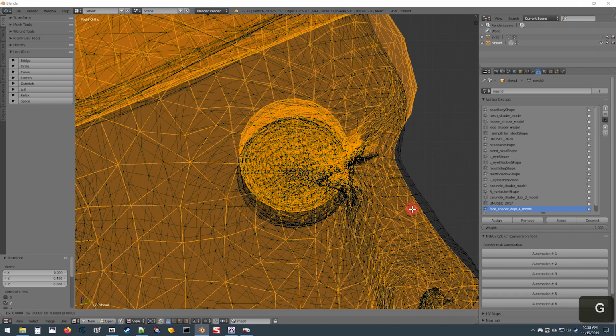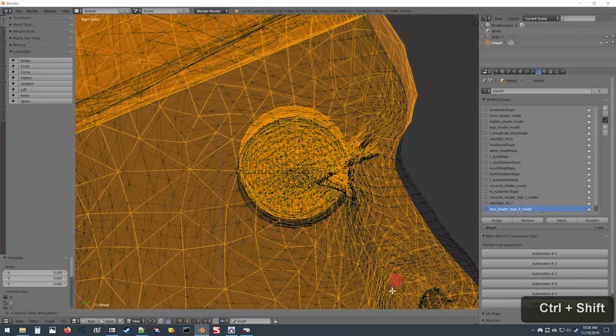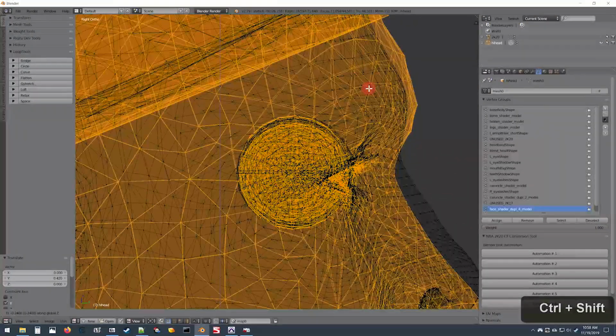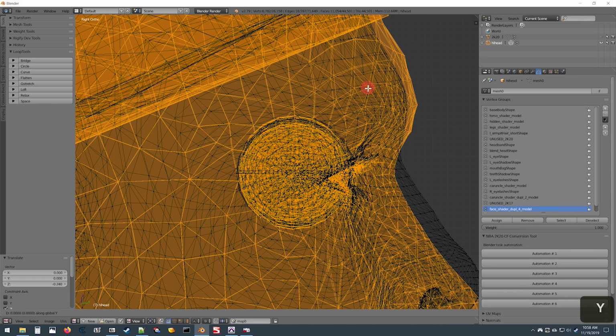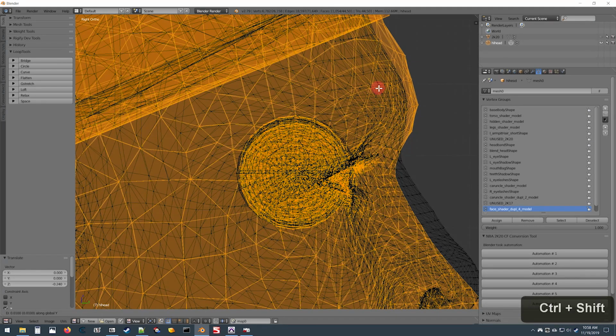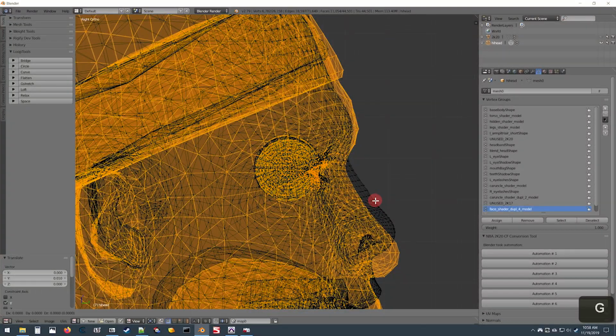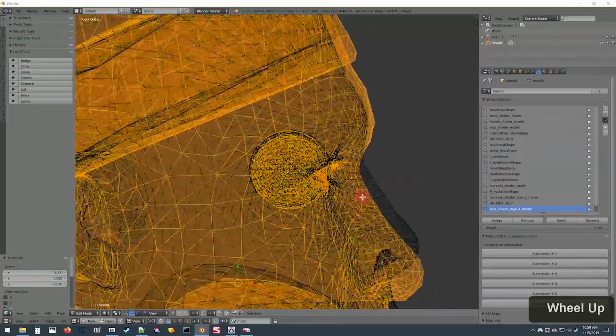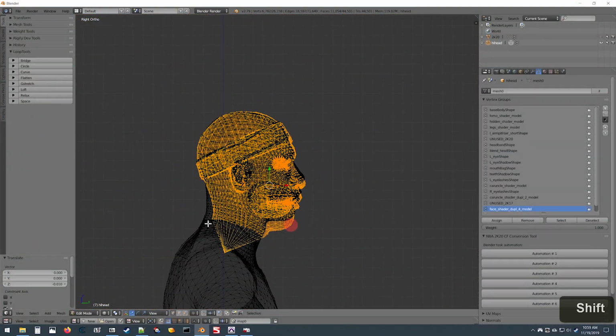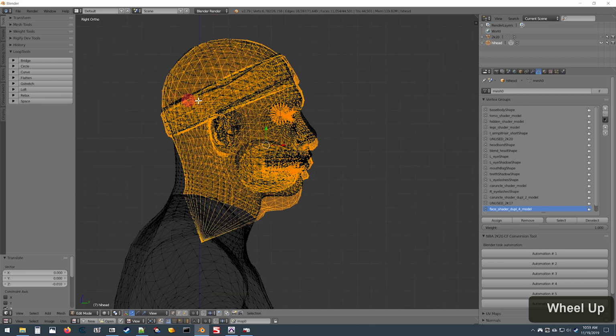Along the z. Okay, not looking for perfection here, just to where it looks pretty well centered. And so there it is. We're now going to click automation number 3 once we have the rotation done and the eyes lined up.